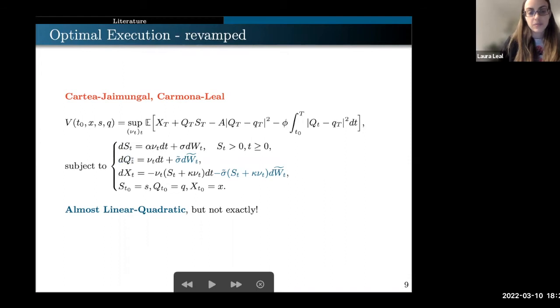The inventory process is being affected by how much you're trading. So the faster you trade, the more you're gonna accumulate inventory. And we now have this diffusion term. And the wealth, this is actually an interesting point. The wealth, we're starting from the midpoint here. So ST is the midpoint process. And we're crossing the spread each time and having a temporary market impact. So here, we're implicitly assuming that we have market orders and we're crossing the spread. So we're not passive. So we're not using limit orders. We're directly executing by crossing the spread. So this is important.